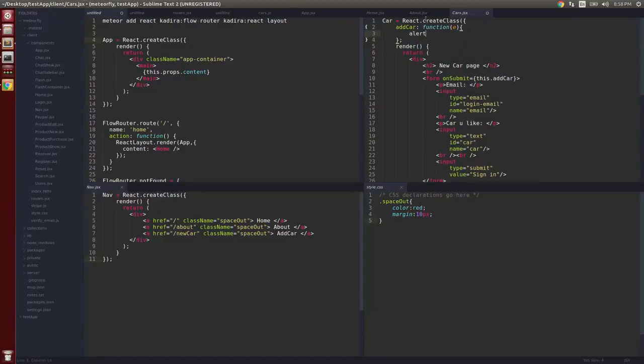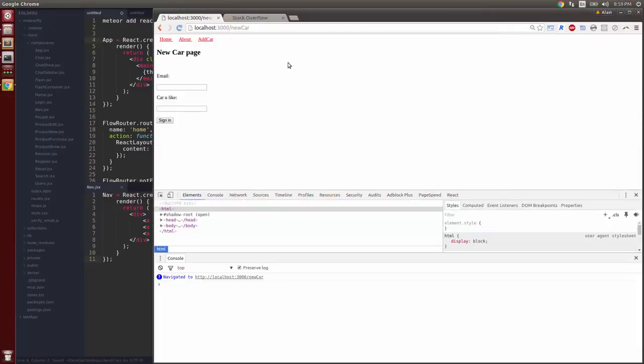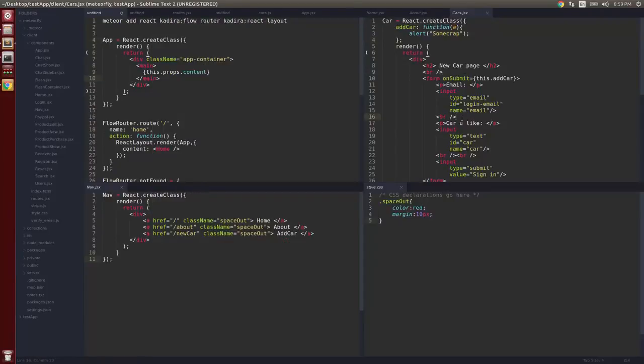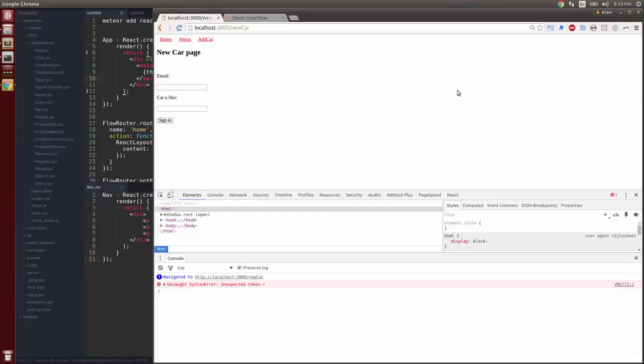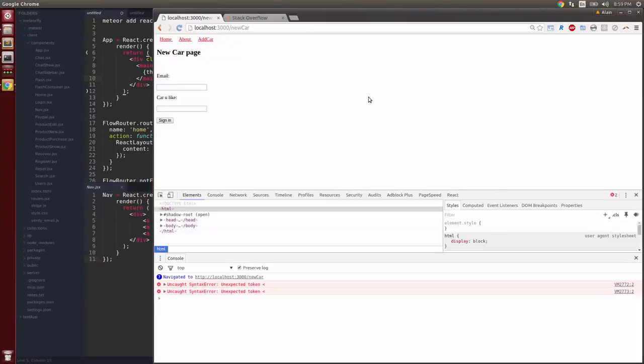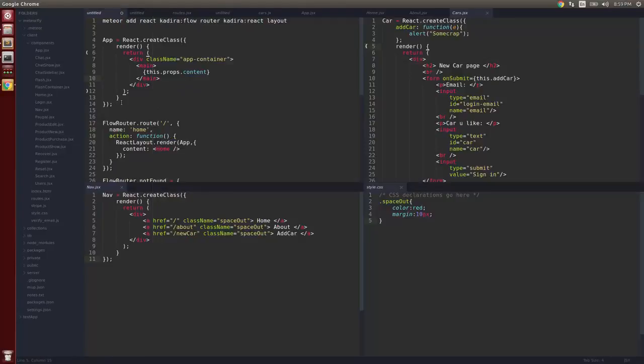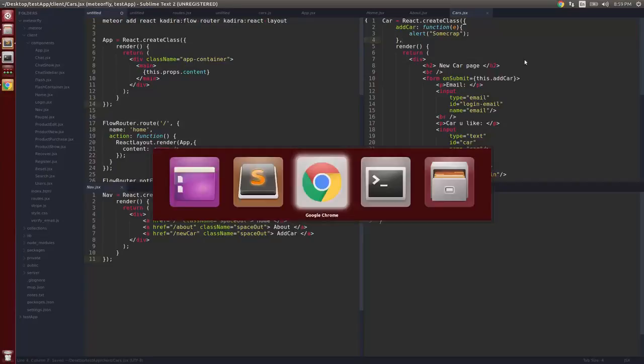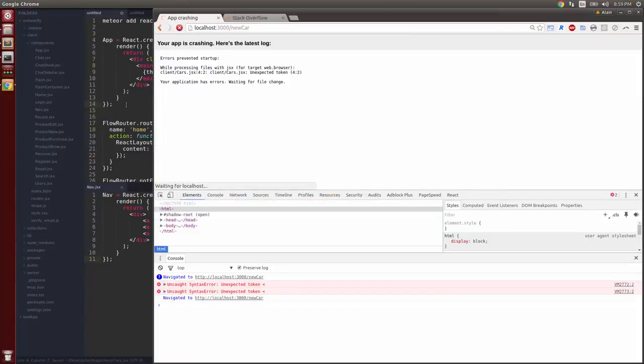I'm going to throw a comma after that, and basically I'm just going to have it say alert, just to know that this is working. Let me just make sure it's spaced out properly. And the page is not reloading. It says, oh, there we go. There's an error. And that's because that's not a comma, it's a semicolon. I'm going to put that comma here, reload this.